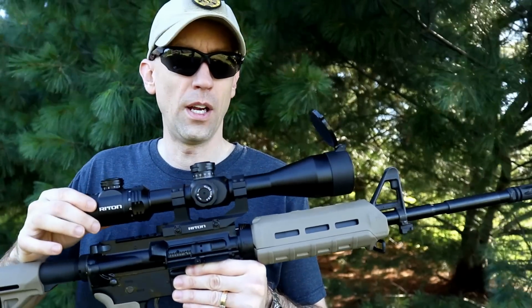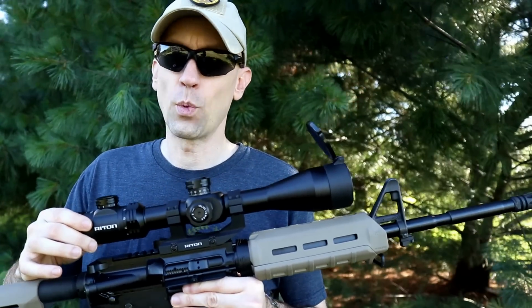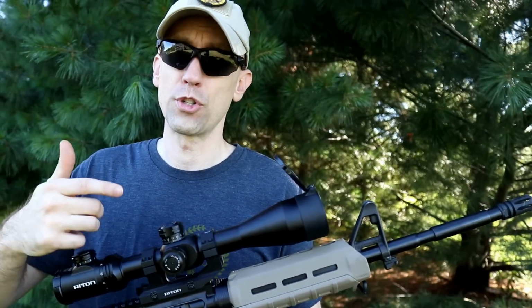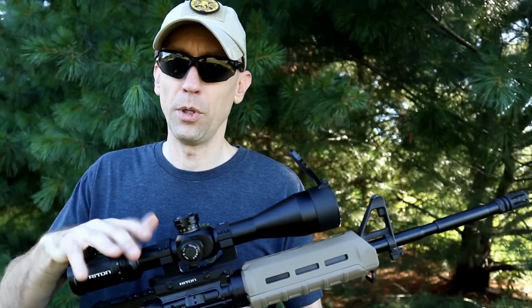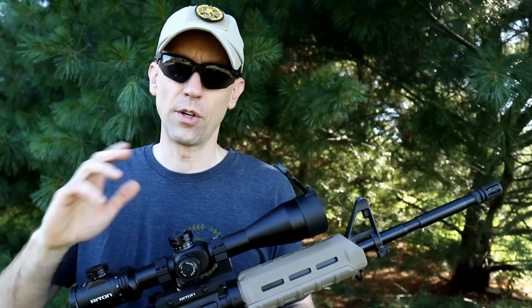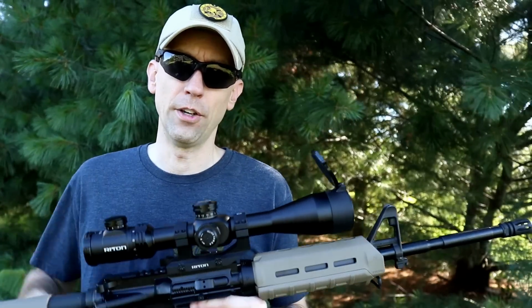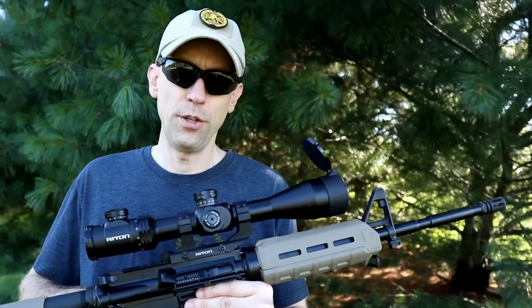This is the Right-On Mod 5 6-24 power by 50mm. It's got an illuminated reticle and it's first focal plane. Pretty cool optic. We're going to be doing a full review on this. The review on this is still going to be at least a month out though. But anyway, we're just getting more use out of it here today. That's all we're doing. And this is Right-On's QD release mount on here as well.